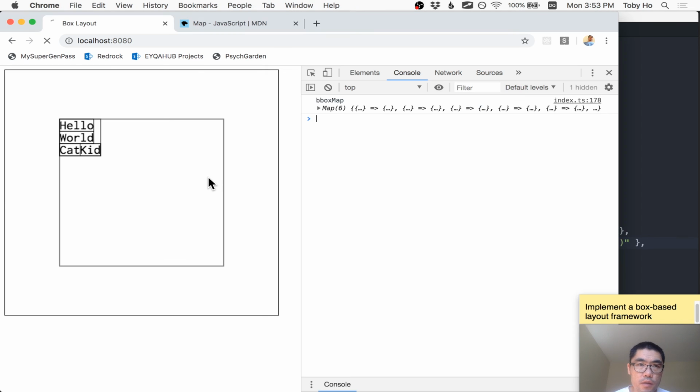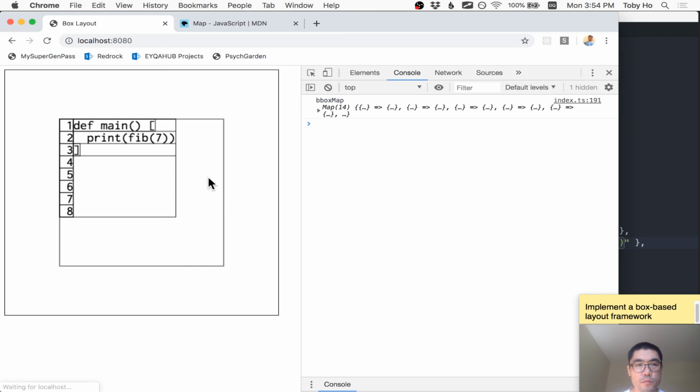So let's see if that renders okay. Yeah, that's nice. That looks like code to me. I like it.